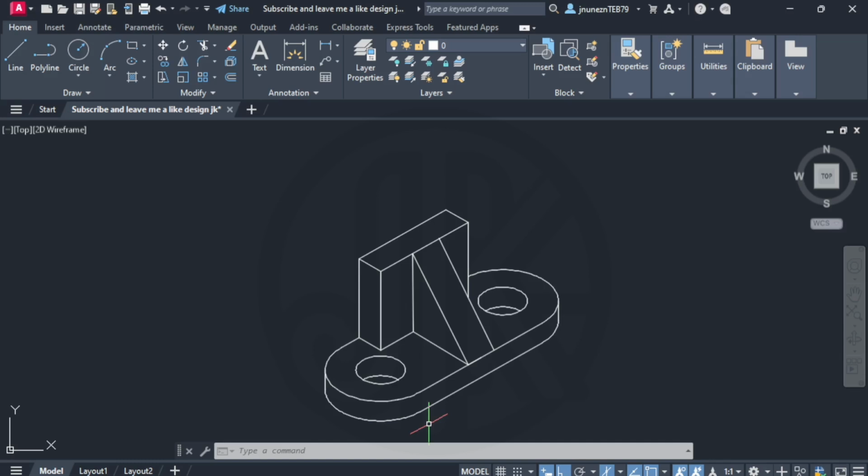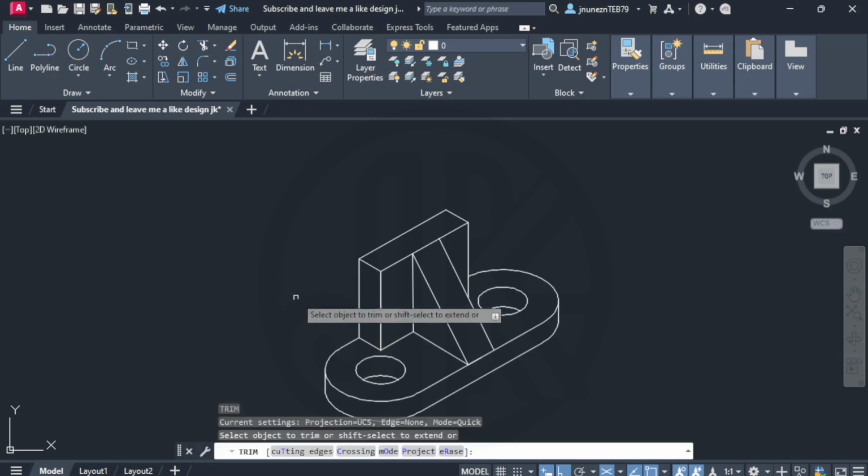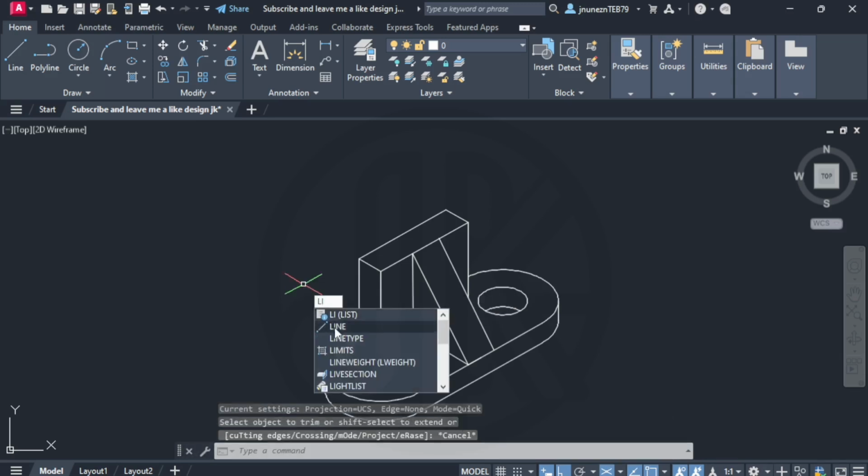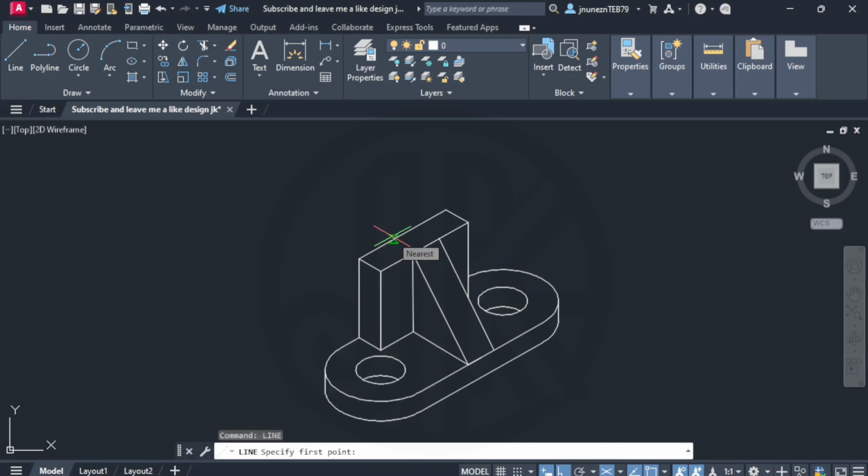It will look like this. Isoplane top. We make a line of 32 located at the midpoints as you can observe. Midpoint at 32. All the time we are using the orthogonal function. 32 millimeters.